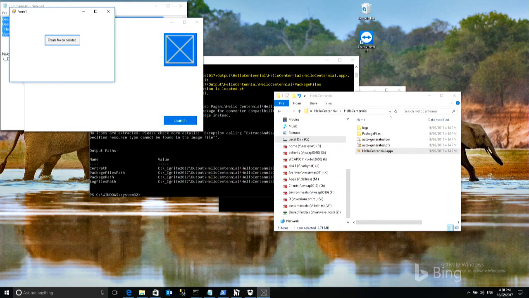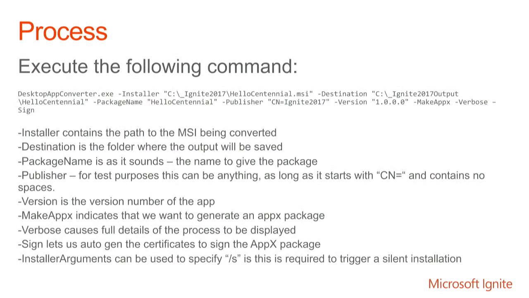Okay. Now, all of that came out of just running this one command over that MSI installation file that we had.